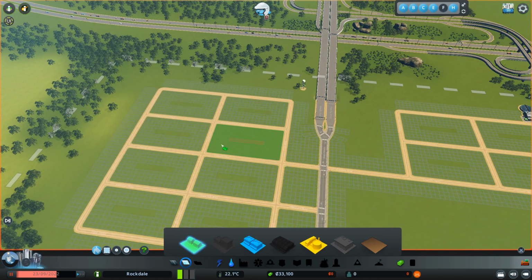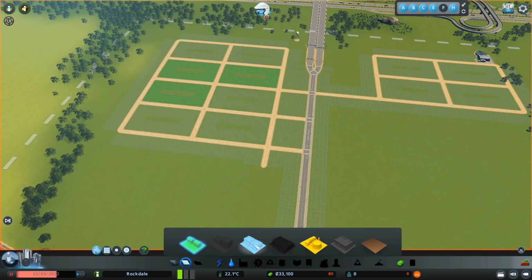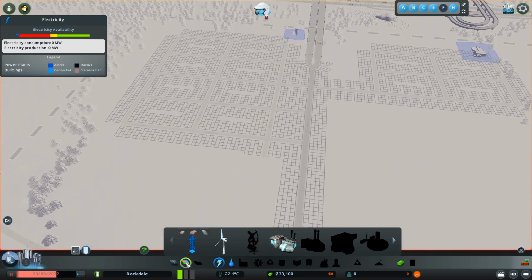Let's just plop some residential over here. A few commercial blocks over here. And then some industry over here. We obviously need power to all of these things, so before we unpause, let's fix that.